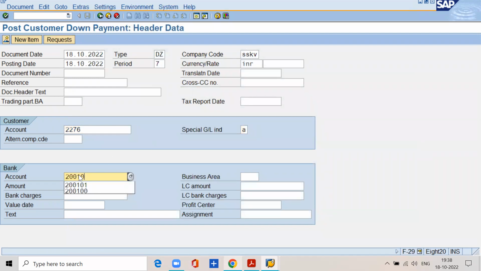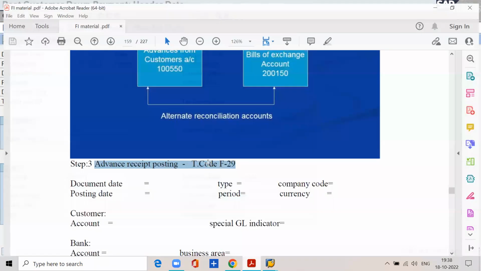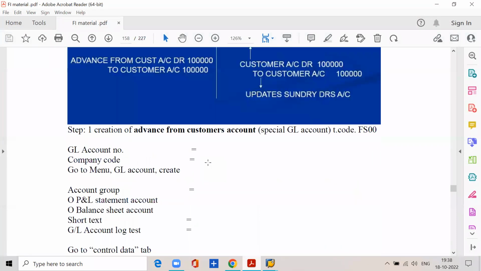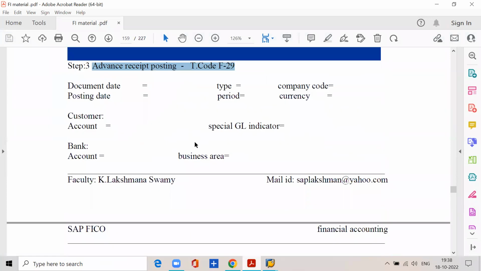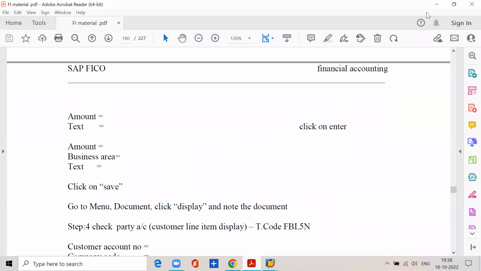Under bank, account is 2101. Business area SSKV. The amount is 1 lakh. Let me check what is the amount I have given in the example. The 1 lakh only. The amount is equal to 1 lakh.